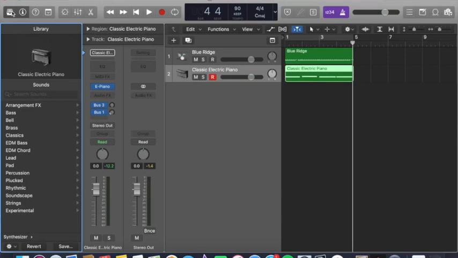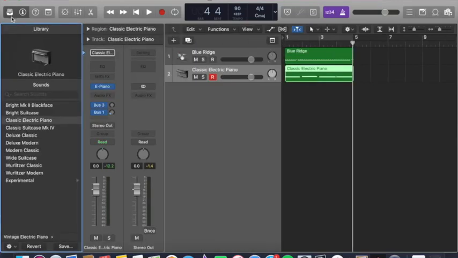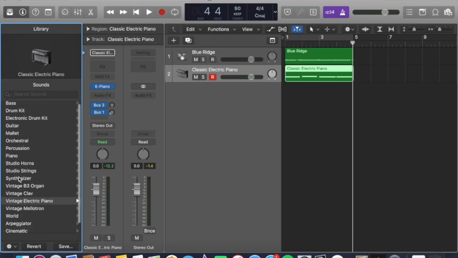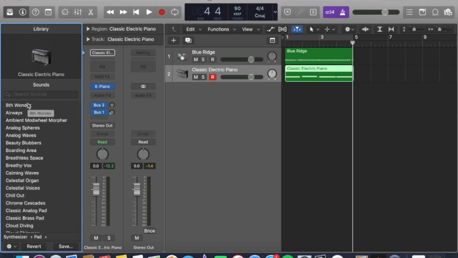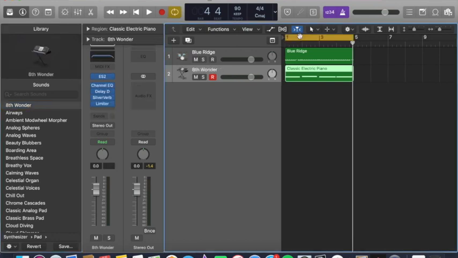So now that we have the ghost notes in place, what I like to do is change the sound. And what is really in right now is a lot of synthesizer sounds. So we go over here to the top left, that little library icon, I guess. We go up there, go all the way to the bottom, click and look for synthesizer. And what I like to use a lot for the synths are the pads. They have really nice sound, so you just scroll through it and you can check. See?